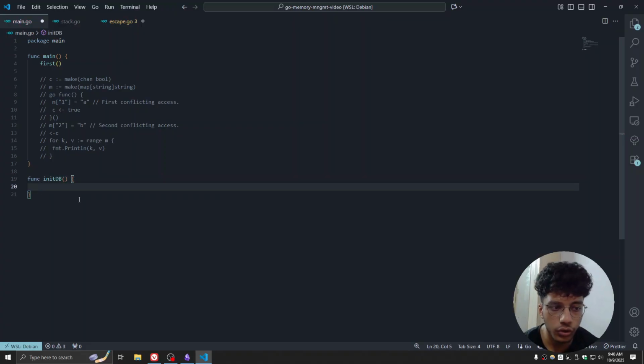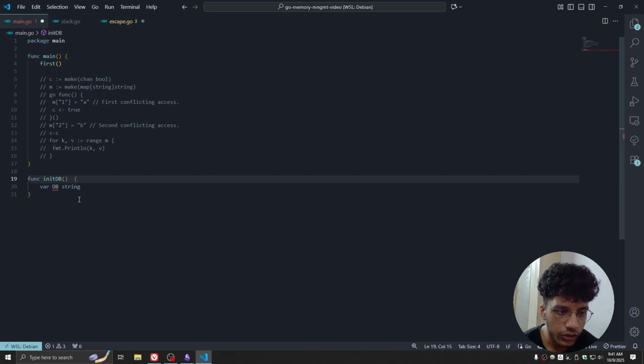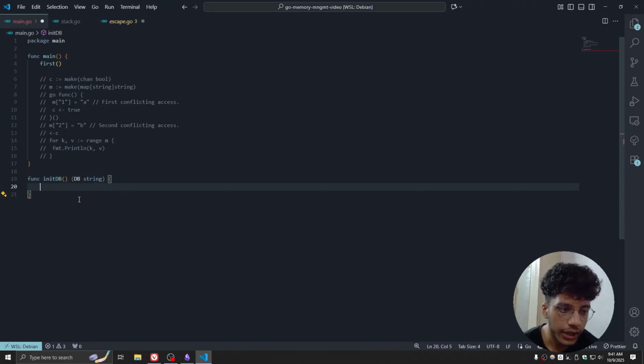This is going to declare a database and return that to me. Let's just say the database is just a DB variable and it's just a string, who cares, right? And it just returns that DB. Obviously this is not a real database, but I'm just trying to give you guys an example.